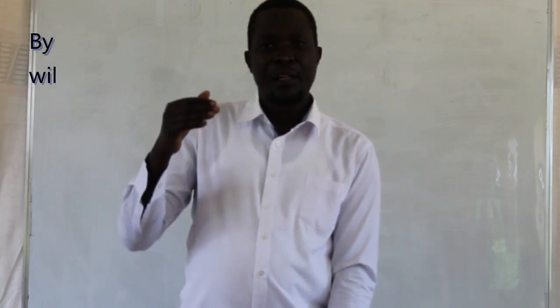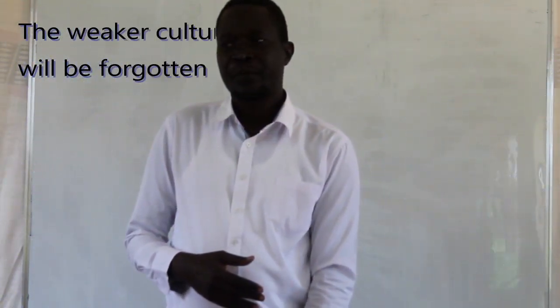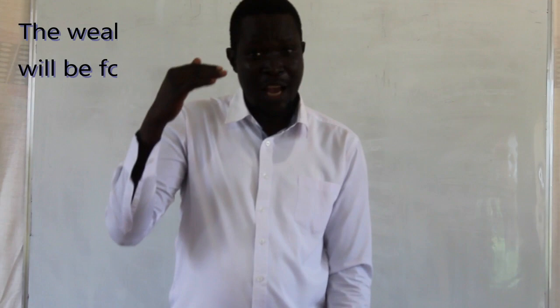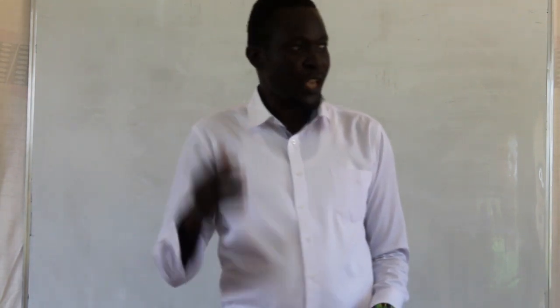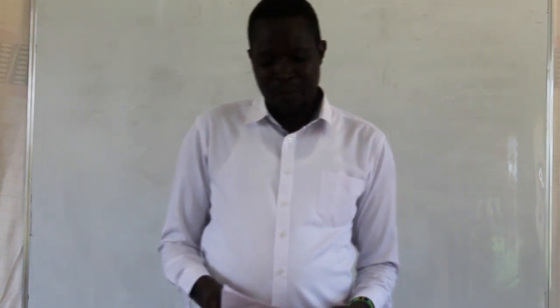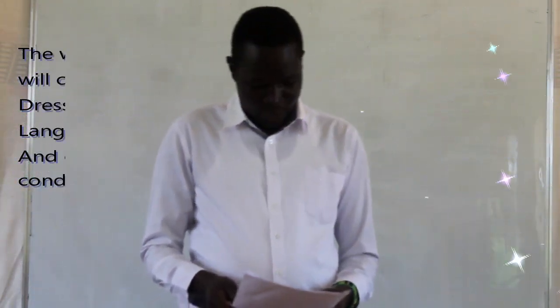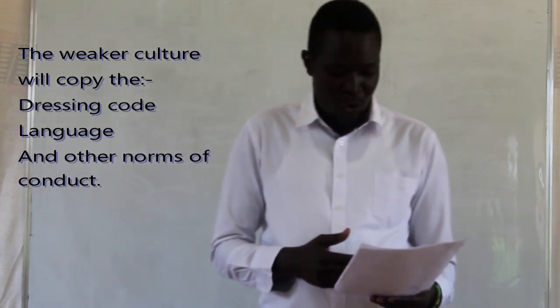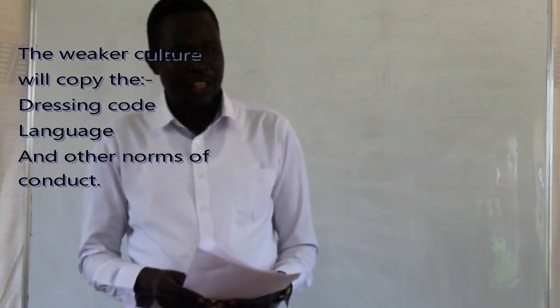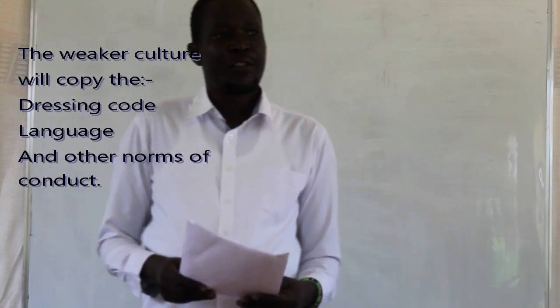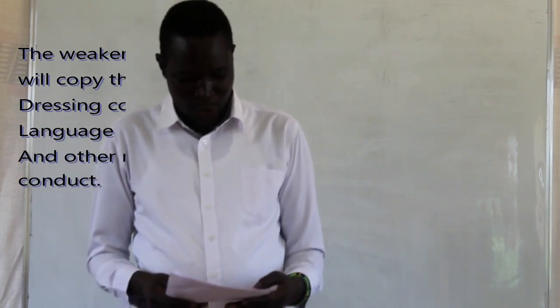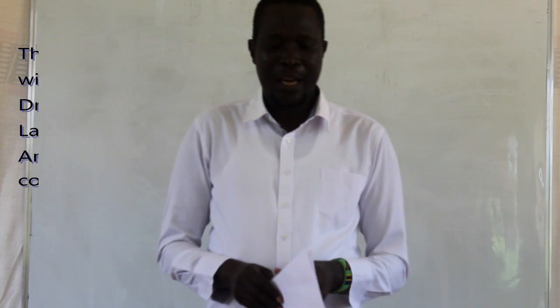So we find that the weaker culture in this case will be forgotten. In interrelationship between two communities or societies, the weaker culture will be very affected. The weaker culture will copy the dressing code, the language, and other norms of conduct of the stronger culture. So interrelationships affect our culture.